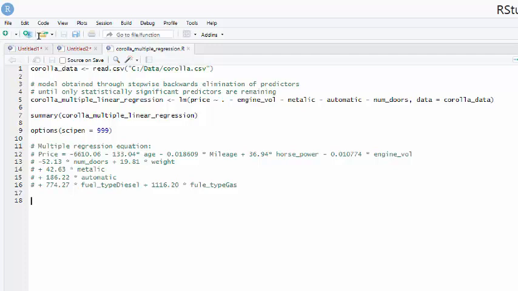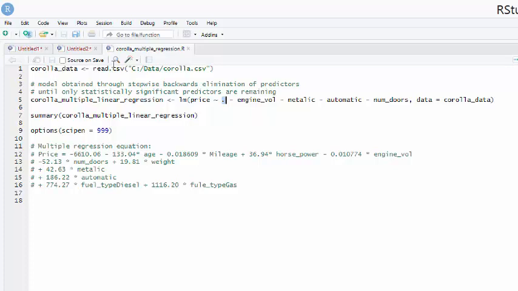So we're still predicting the Toyota Corolla prices, and in the last class, we performed the procedure called backwards stepwise elimination, right? Stepwise backwards regression. So what we did is we said, okay, let's include all the predictors, so price tilde dot in our LM function.